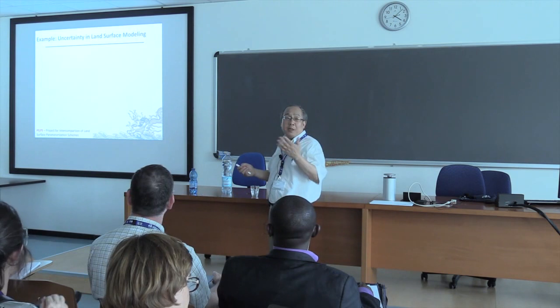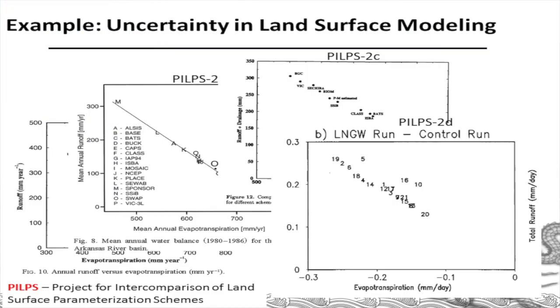Just to give you a few examples. Probably many of you already know this. This is an example that came out of, I think Charles was probably involved sometime in the past, in the 90s. This is the PILPS project, a program for intercomparison of land-surface schemes. This is the partition of evapotranspiration and runoff. Because it's constrained by the precipitation, it falls on this line. But you see all those different points actually mean different models. So we have the same reality, but different models have different realities. That tells us there's a lot of uncertainty in the models.